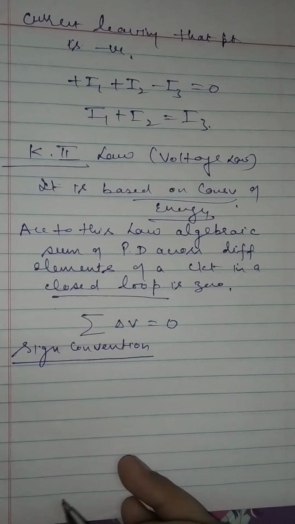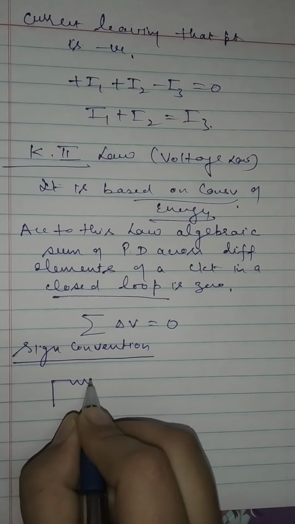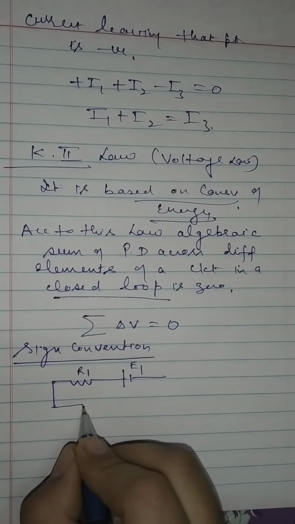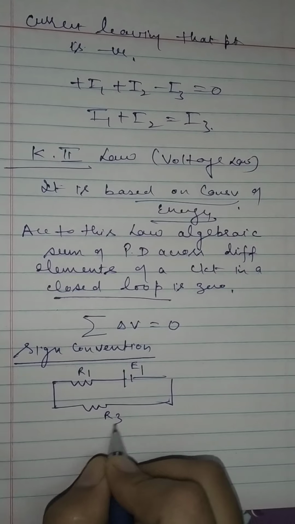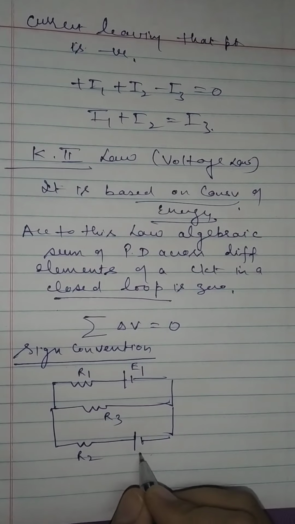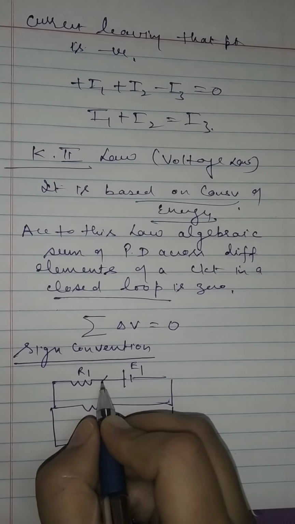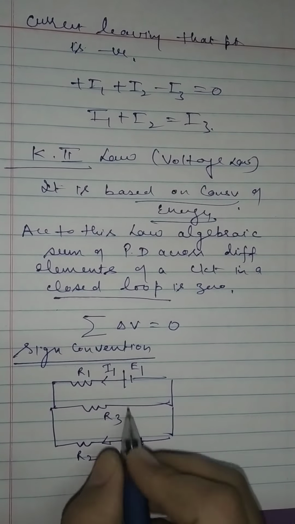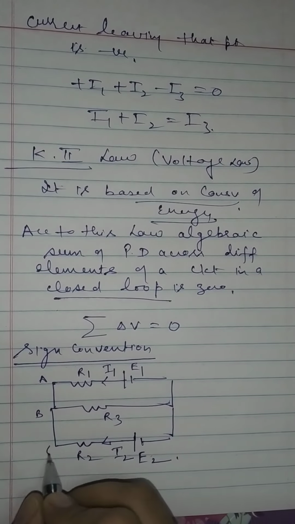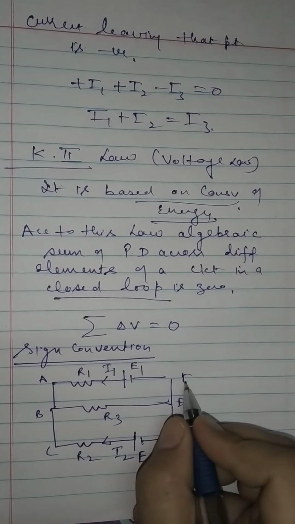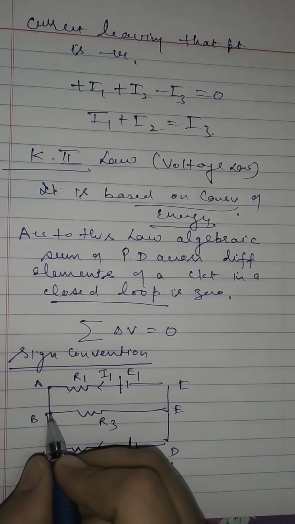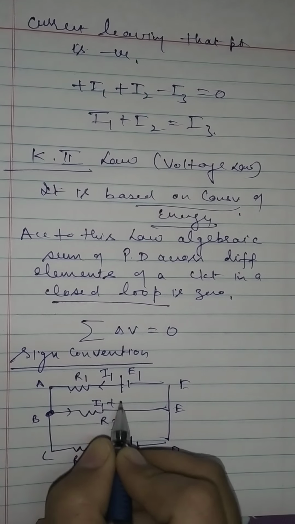second law. अब इसको सॉल्व करने के लिए हम ये सपोज करते हैं, एक सर्किट सपोज कर लेते हैं. This is resistance R1, cell of EMF E1, this is resistance R3, this is resistance R2 and the cell of EMF E2, right? From this I1 is the current entering और यहाँ से I2 is the current coming, right? This is suppose A, B, C, D, E, F, right? I1 is the current coming from the first cell, I2 is the current coming from the second cell. So at point B it is I1 plus I2.